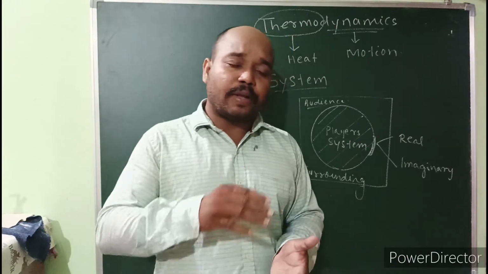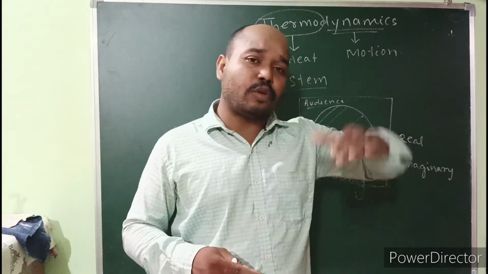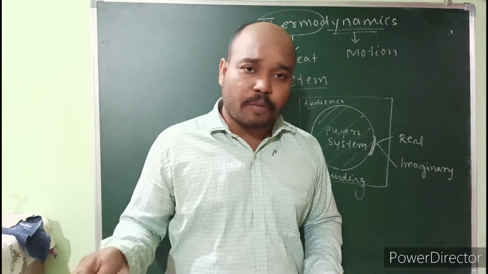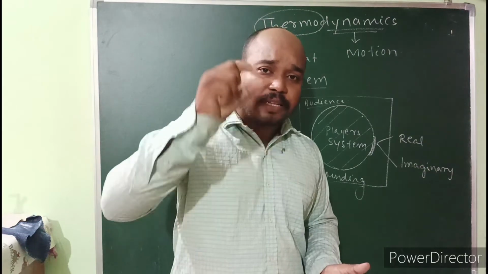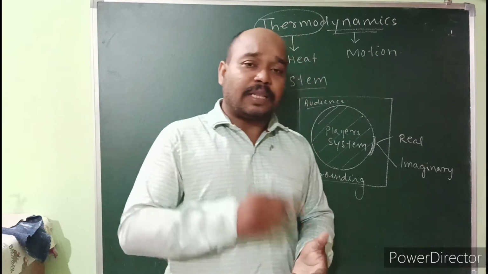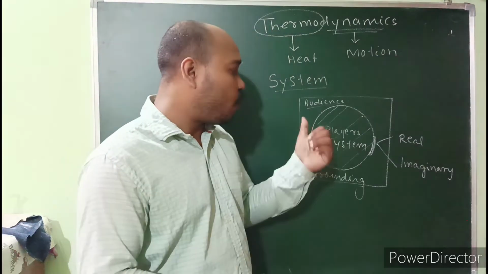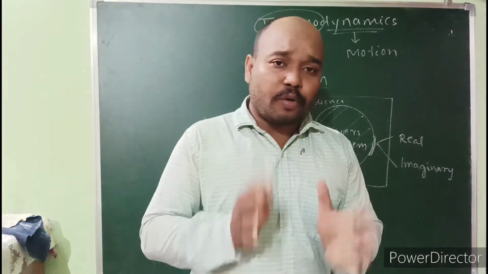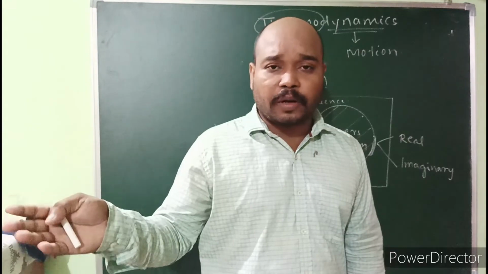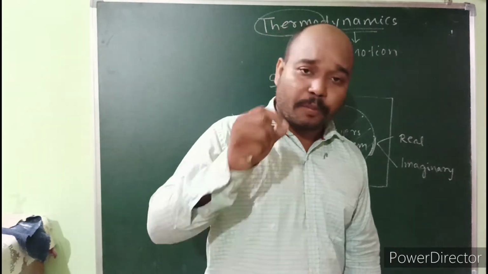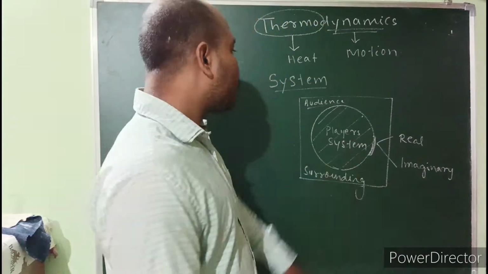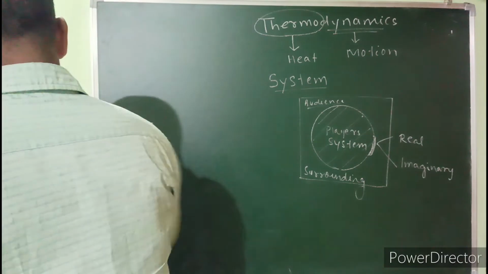But when we are seeing the atmosphere and the hydrosphere, above the sea there is the atmosphere, they are separated. Water is separated from air, but we cannot see the separator which is separating them from each other. That separator is called what? Imaginary boundary. We know that there is some kind of separator which is separating the hydrosphere from atmosphere that cannot be seen, but we can feel it. That type of boundary is called imaginary boundary. Now we will proceed further.